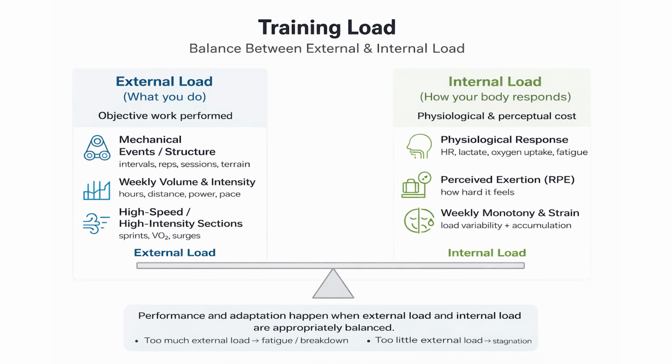It can be good practice to combine both internal and external metrics when assessing readiness to train and our responses to that training. Some examples of this include comparing heart rate to power. So you have an internal measure, which is your heart rate, which fluctuates based on things like heat, stress, sleep, training, nutrition, and then power, which is an external metric being measured from the outside. So you can look at your heart rate for a given power. Is it in the normal range? Is it too low, too high?